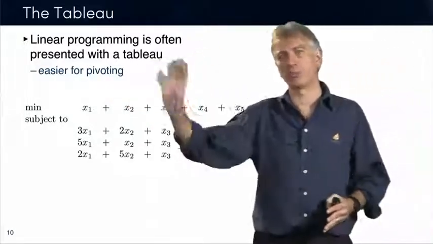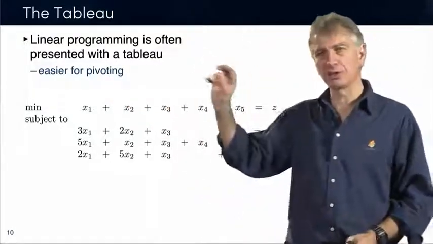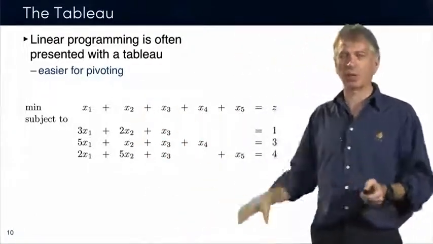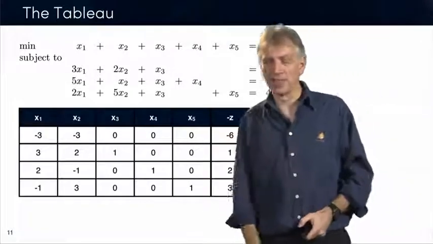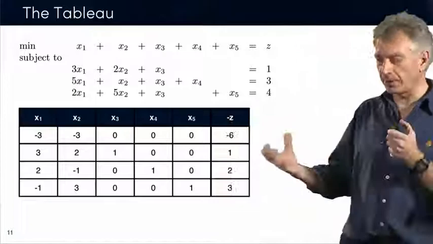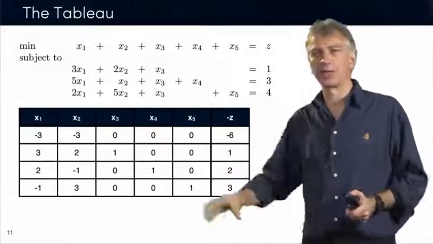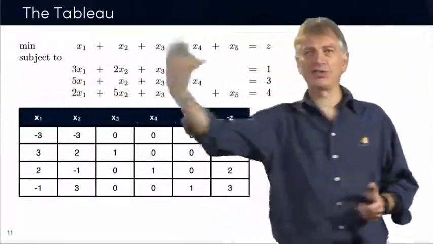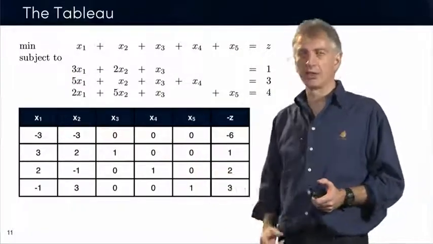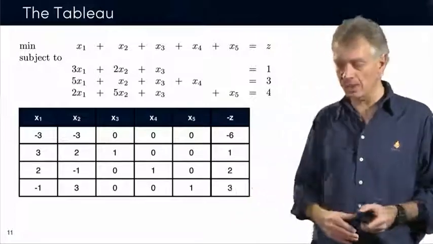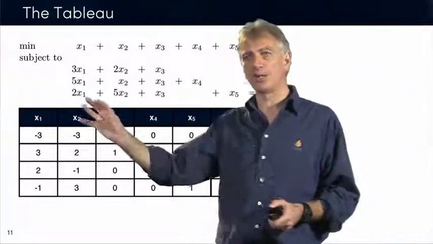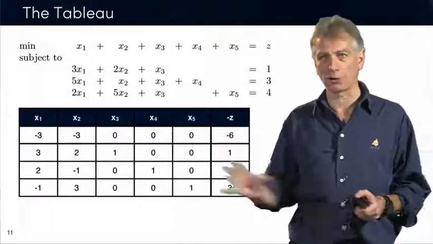Of course, practical implementations don't do that. They use much more efficient representations, because most of the time this matrix is sparse and you want to exploit that sparsity. But this is the tableau, okay? And this is how you can compute these things by hand or in a simple implementation. So this is essentially the system of equations that I've shown you, and this is the first basic feasible solution for that particular system. What I want to show you is that we have the basis, the right-hand side, and the objective function represented there.